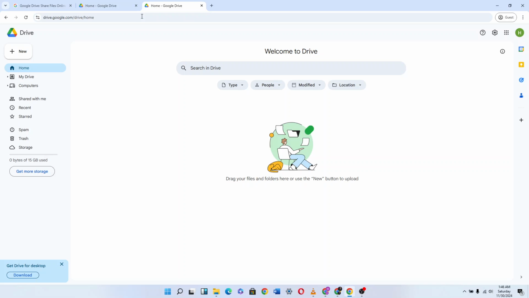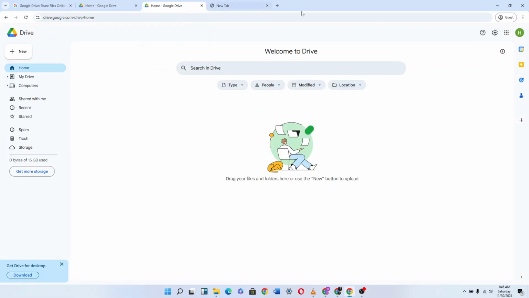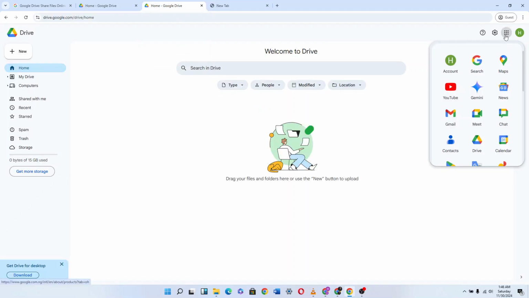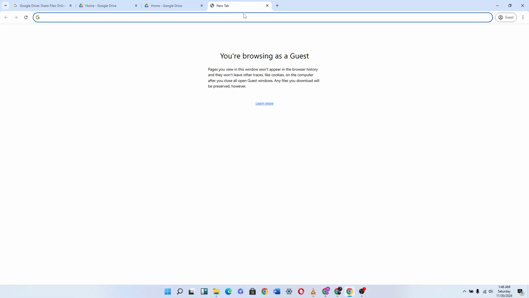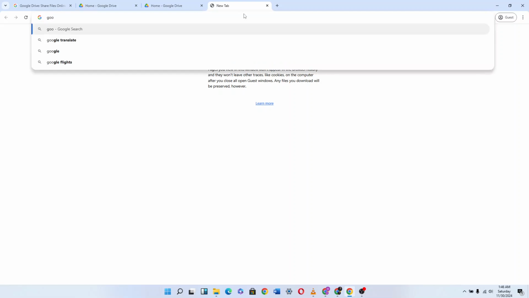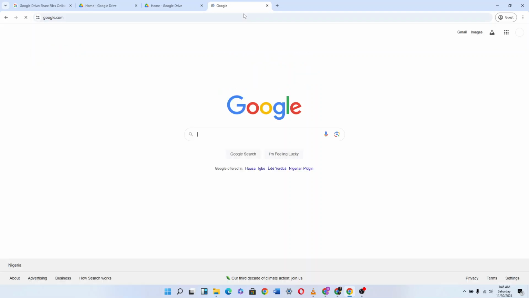The third way to locate your Google Drive is from google.com. So from your Google homepage, this is your usual Google homepage, you see this cluster of dots on the top right corner of your screen.